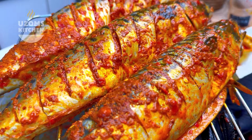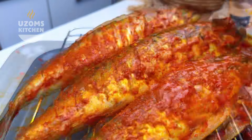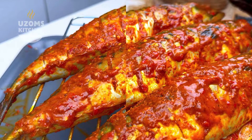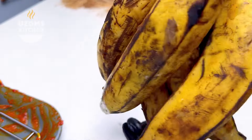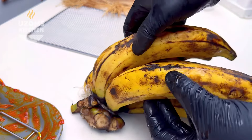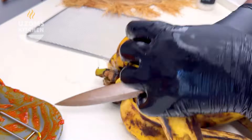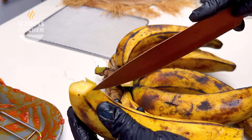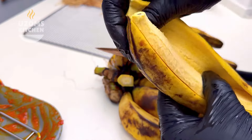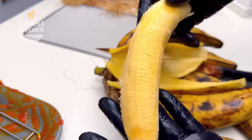Now we're ready — I'm going to stack this in my rack for the oven. Port Harcourt people use a barbecue outside since this is street food, and that adds to the flavor. But even if you don't have that, an air fryer is perfect, or an oven works too — just use whatever you have. Now bring out your plantain, peel it, score it by making incisions on it, and we'll move to the next step.